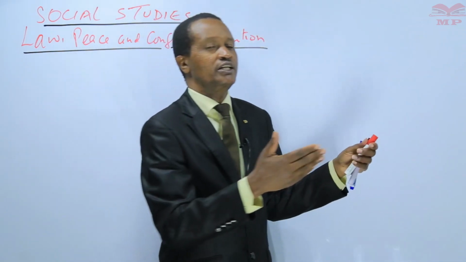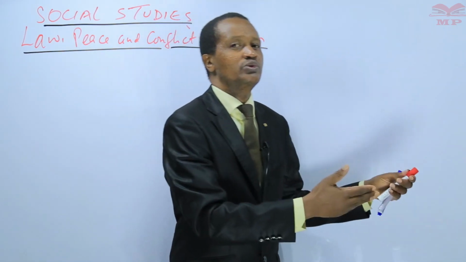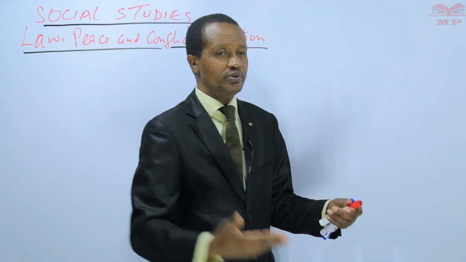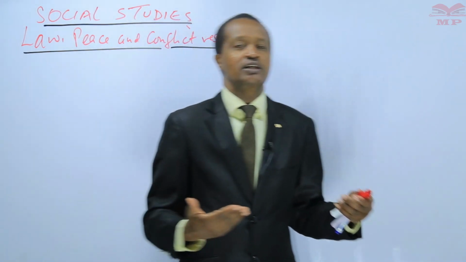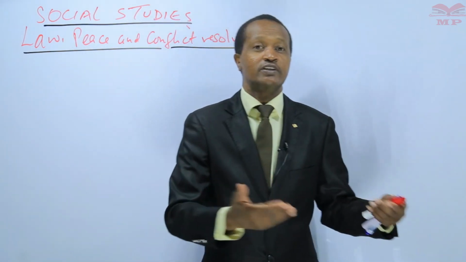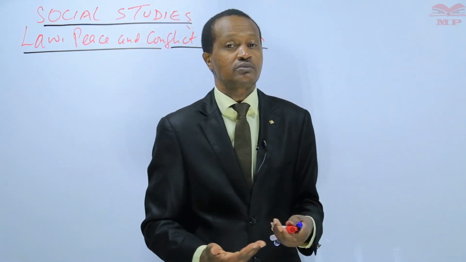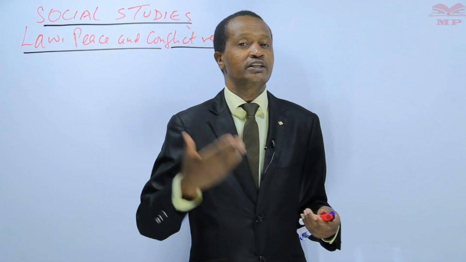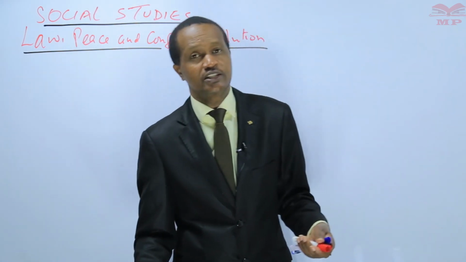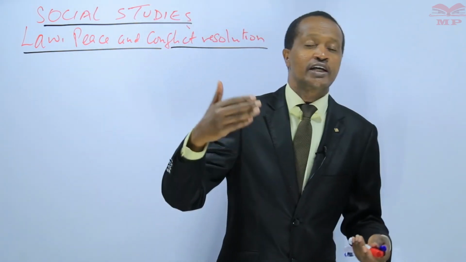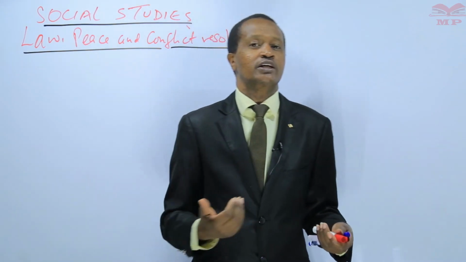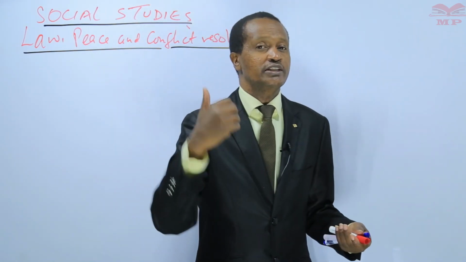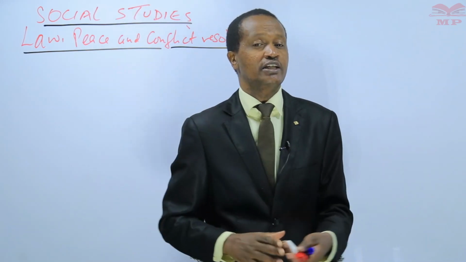We also say that lawlessness leads to destruction of property and loss of lives, because in a lawless society, people do whatever they want to do. So we highlighted around six effects of lawlessness. Then at the end of that lesson, I gave you an assignment, which I hope you have done. Learners, make sure you do the assignments that I give in this class.